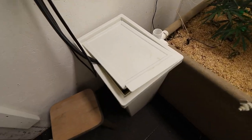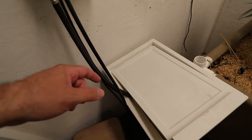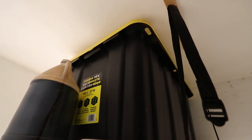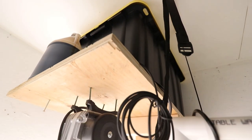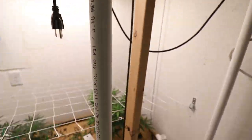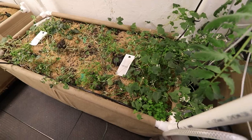Oh, I didn't really touch on this. This is my watering bucket, so I will put water in here, and I will pull it all up through this hose, and it goes up through this hose here, and oh, scraped the fan with the camera. And I got the Blue Mats reservoir sitting up there, and that'll hold up to 27 gallons, but I'll only ever put 15 in it because, well, I don't want it to fall off the wall. But this is super sturdy. I got an air pump up here if I do any teas in this space. I don't do a lot of those. So, yeah, that's the space.